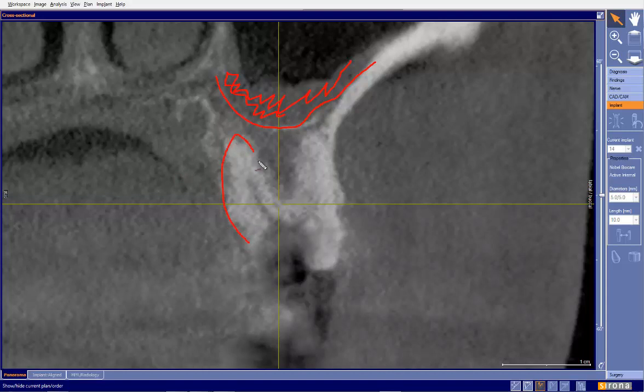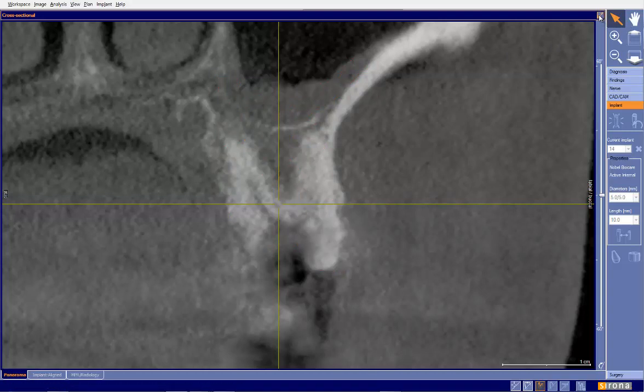Right here is the palatal root, the buccal root, and the outline of the tooth. You can see the extensive breakdown of the tooth, and what I see here is great fresh bone. Now, that's not a lot of bone, don't get me wrong, but it is very good bone. Even if there's good bone there, first and foremost has to be ideal implant placement.